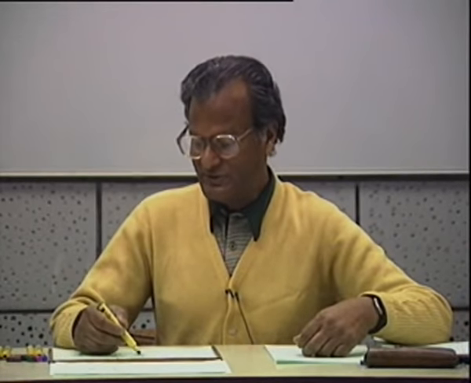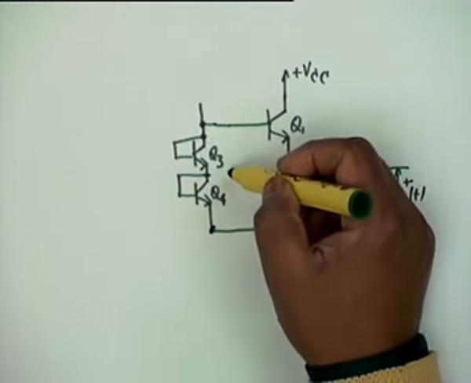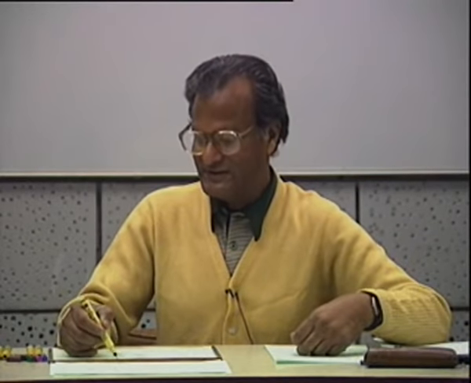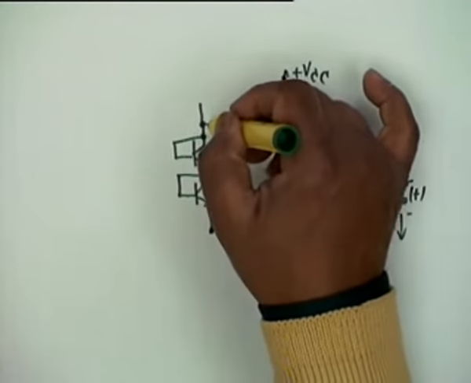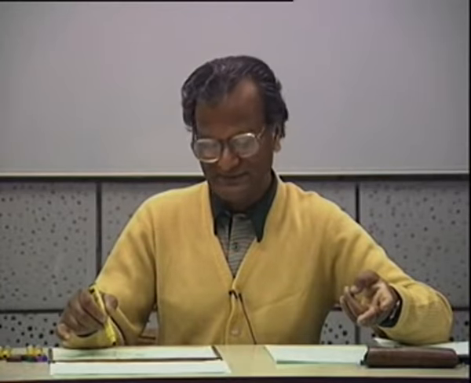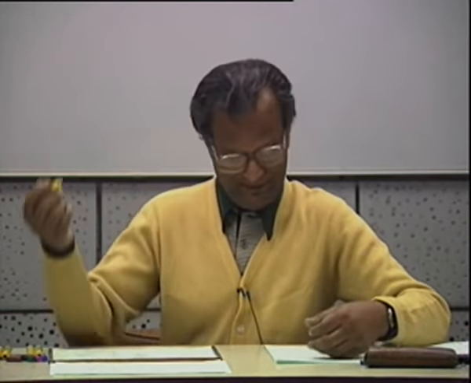Now, we do not want to draw any current from here. We just want to set up a voltage 0.7 here, a voltage 0.7 here. So, the current is not important, but we do need a current. Now, how this current is obtained is, we can either use a resistor from plus VCC to here, then it would be VCC minus 1.4 divided by which R? We have to put a resistance here, okay? That will be the reference, but since we know a better technique, this resistance required may be a large resistance which we cannot use, so we use a current mirror. Okay, that's it.